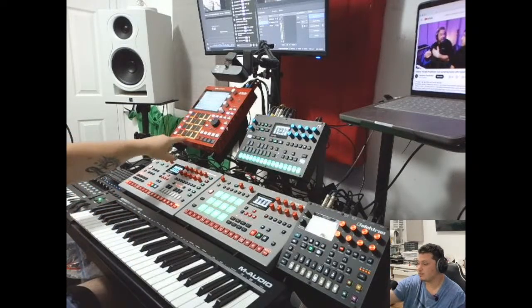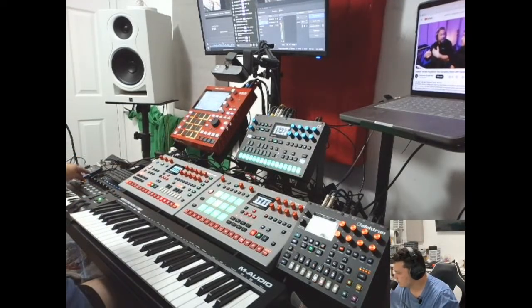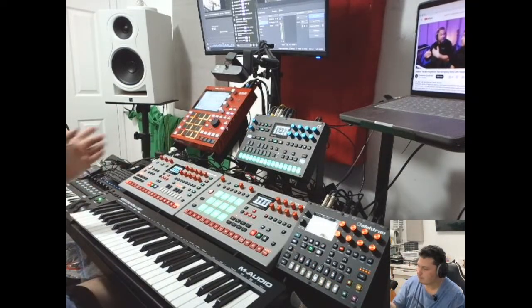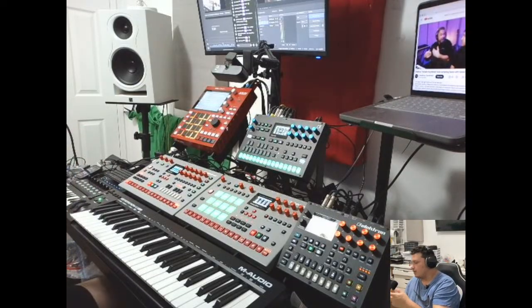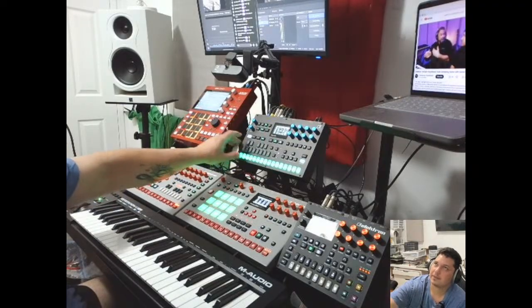It happens with the MPC. If I put the MPC at the end of the chain, it cannot do this. What's gonna happen is that it doesn't loop exactly at the loop points, and it throws off the whole beat. And I'm afraid that that's what could happen here in the future.